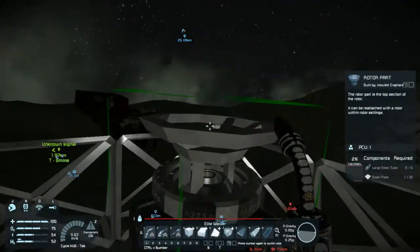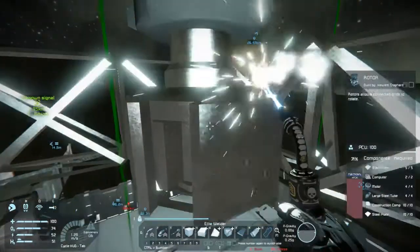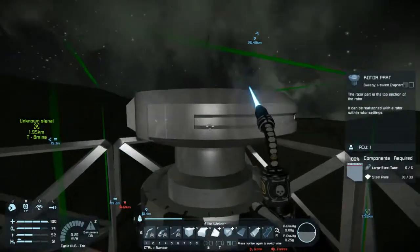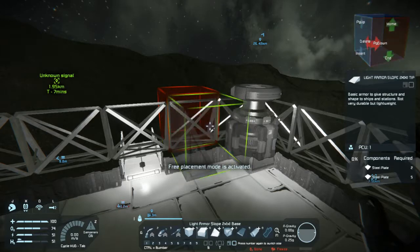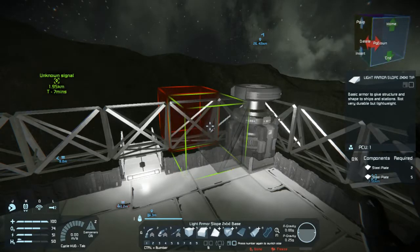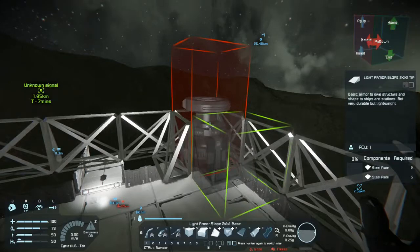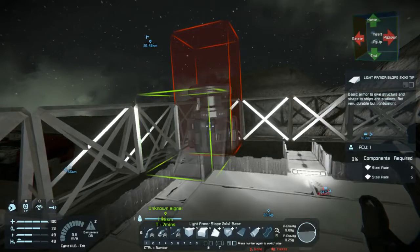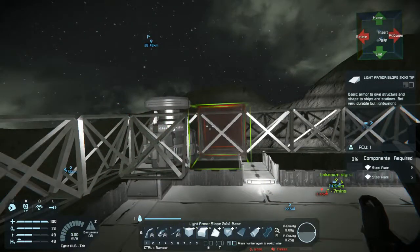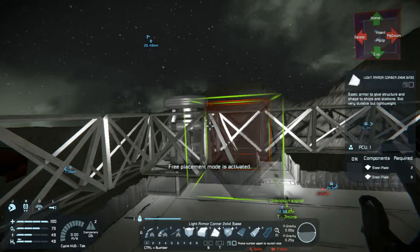There's one rotor done. Another one. And then, go back to 5. And kind of cover these up a little bit. Yeah, I think that'd be good. Like so. Little triangle pieces. So we hit 6.